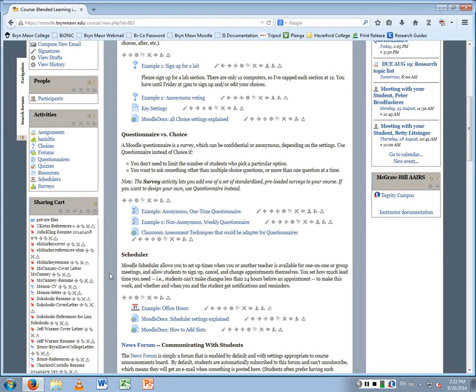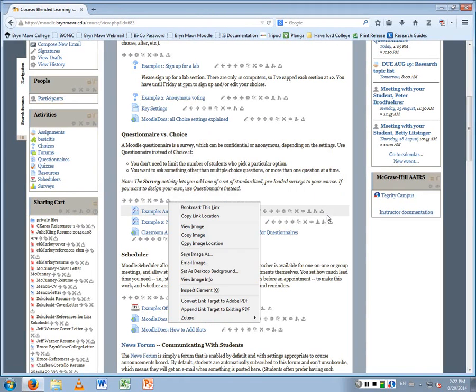It is a way to move materials from one course to another. So if you have the sharing cart active in a particular course, you'll have this little icon next to all of the things in that course that looks like an arrow going up. So that's essentially to copy it to your sharing course. So I will change you guys from students to teachers, okay, after we're done here.